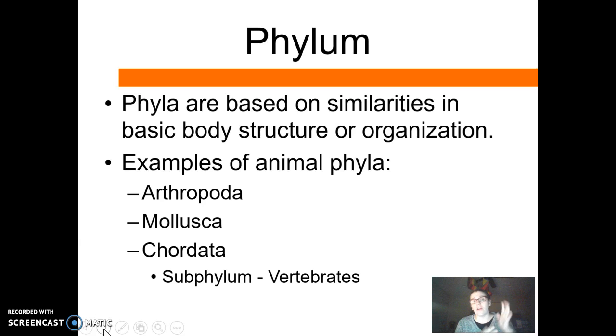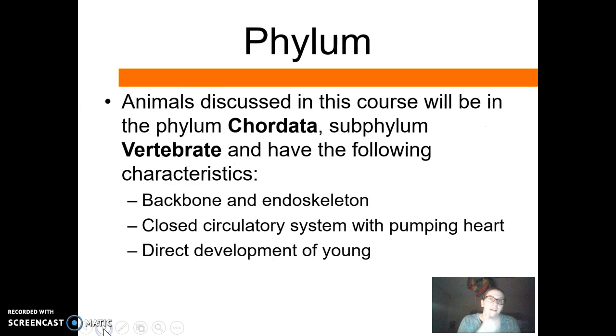Now, the thing to know is there are many other phyla. These are just 3 examples. But most of the animals that we keep as pet species are probably going to be one of these 3: arthropods, mollusks, or chordates. So most of the animals that we keep are actually chordates, so that's where we're going to focus. And I want to talk to you quickly about chordates before this video runs out of time.